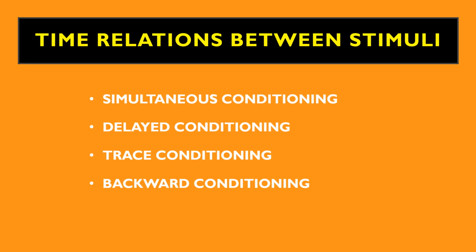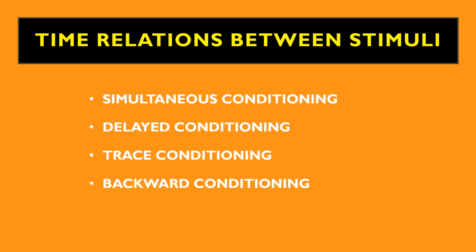If the time gap is too long, then the association will not be made. So we need to provide the conditioned stimulus and the unconditioned stimulus, that is the bell sound and the food, together or within a time gap of 1 second, then it will be fine. If the time gap in providing these two is too long, then it will be difficult to find an association.